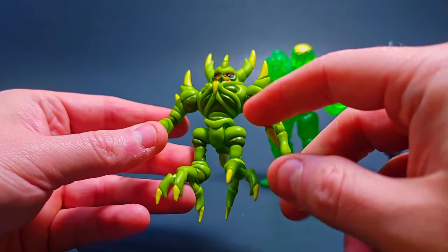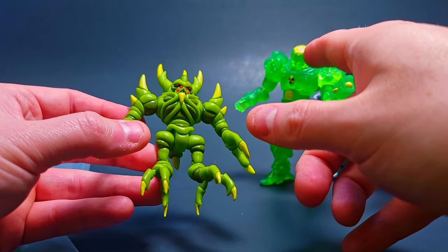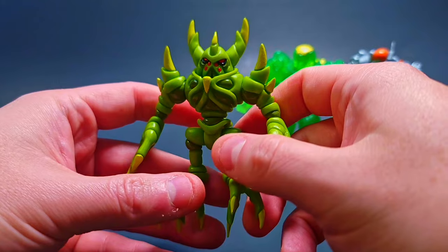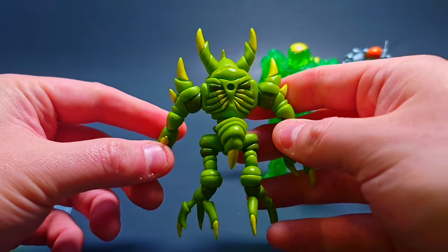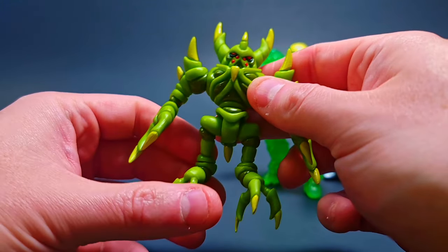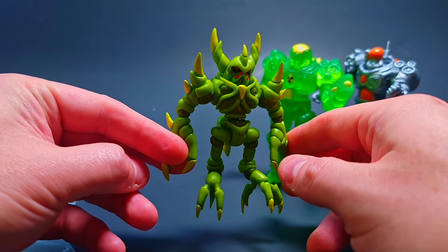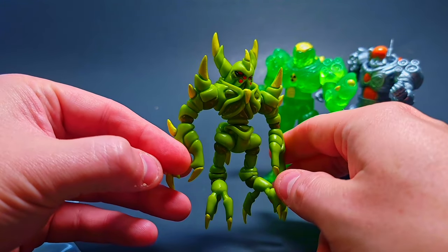We've got a darker shade of green mixed in with a lighter pastel light green — very similar but not quite the same. All together it just looks phenomenal, really sharp, with highlights of red going on throughout. Checking out the back of the Nemesis figure — he always does just a stellar job, particularly in green. He runs a lot of green color variations and always does a stellar job with them.